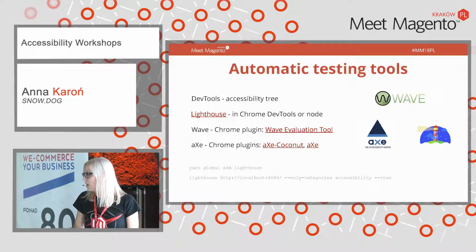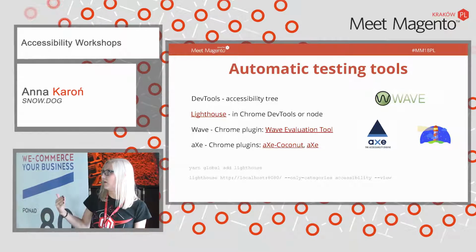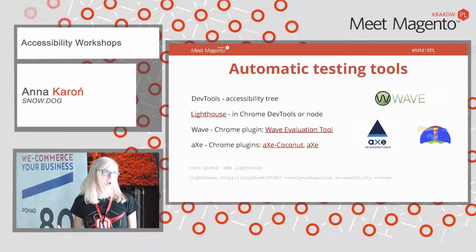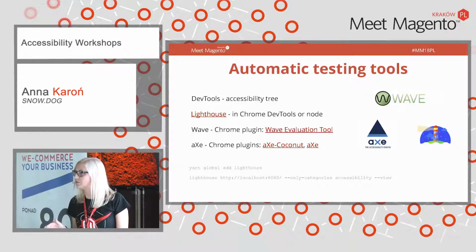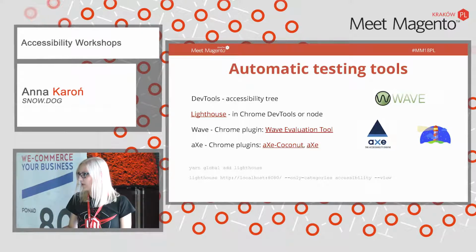We also have additional items to manually check, because not every accessibility implementation can be checked by automatic testing tools. So we have only manual testing for those. I will talk about this a little bit later. And we also have some more information here that we can check.